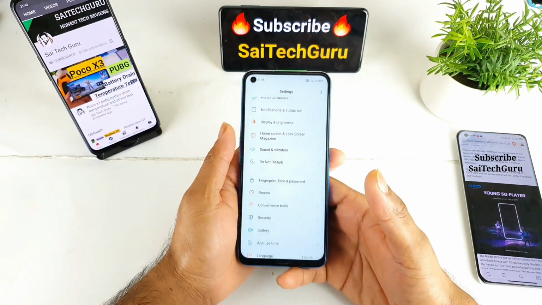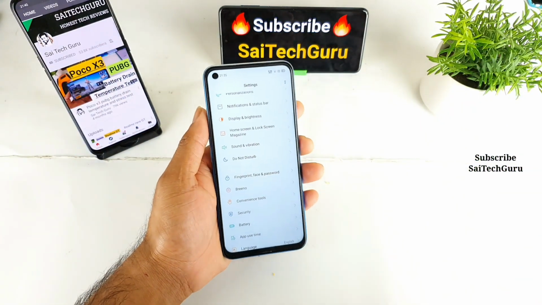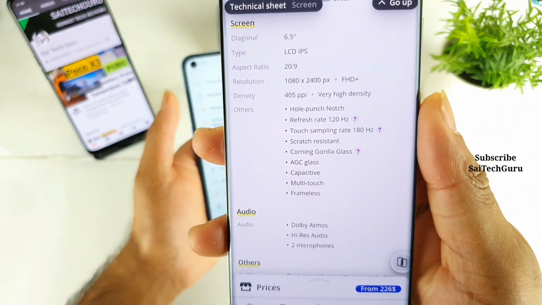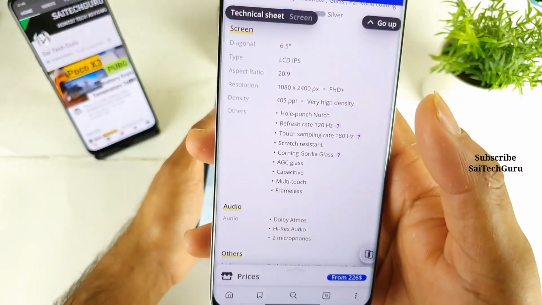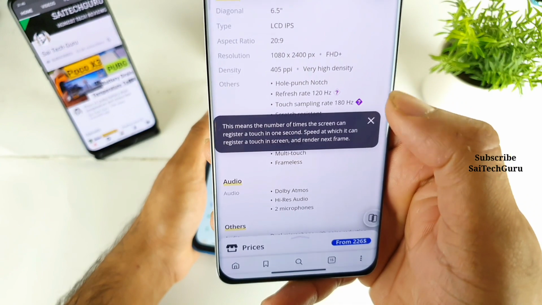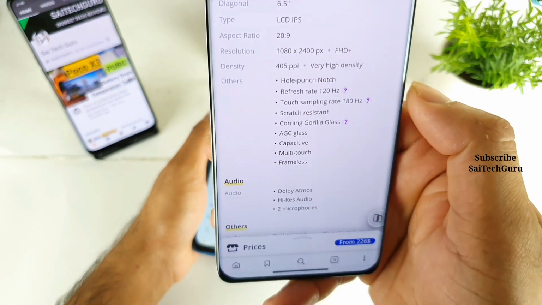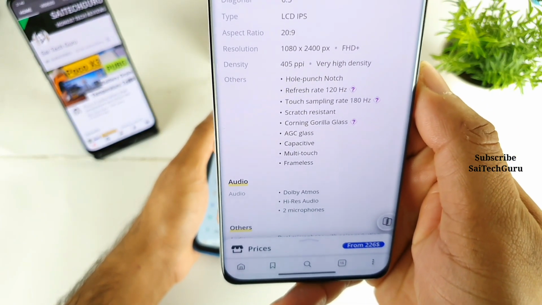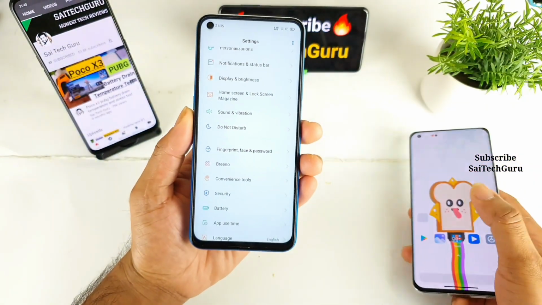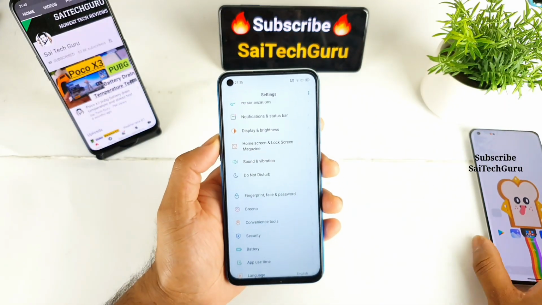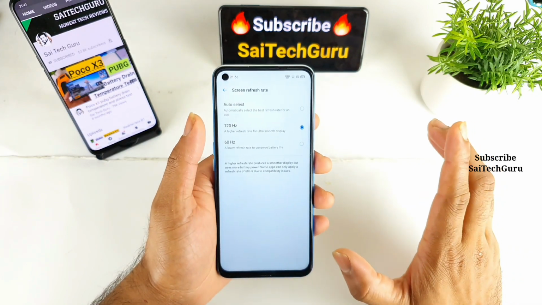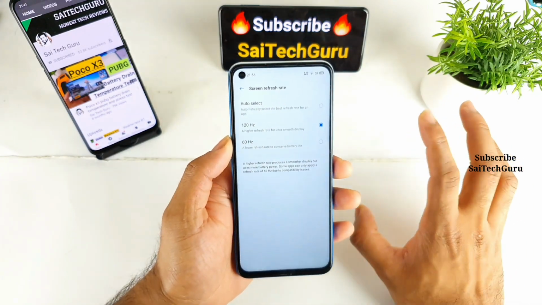First thing, let's discuss the specifications of this Realme Narzo 30 Pro, what display specifications it has. The display screen size is 6.5 inches, an IPS LCD panel, 1080 resolution, and the touch sampling rate is 180 and the refresh rate is 120 Hz, as you can see. These are a few things you need to know before buying this phone. First, the phone has an IPS LCD panel display, not an AMOLED panel. That is another thing you need to notice. And next, it has a higher refresh rate, 120 Hz. So these are a few things about the display.